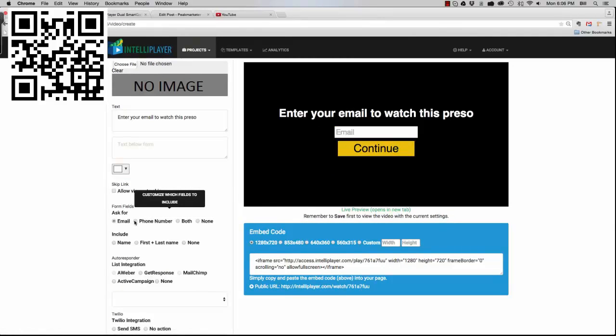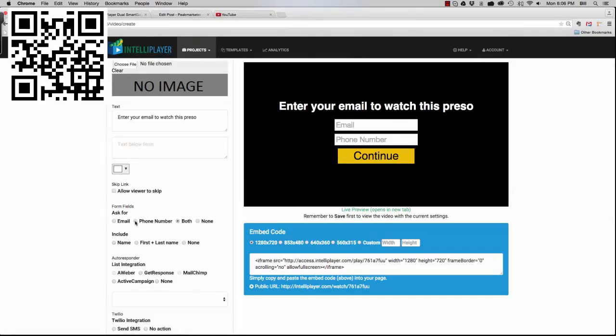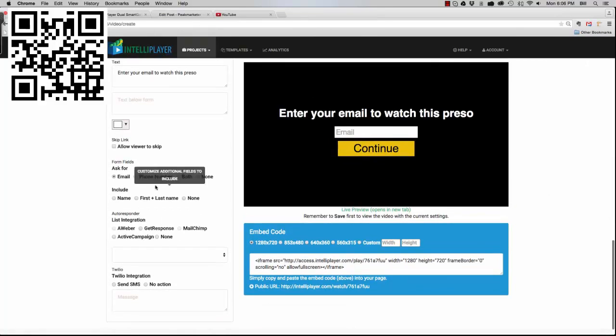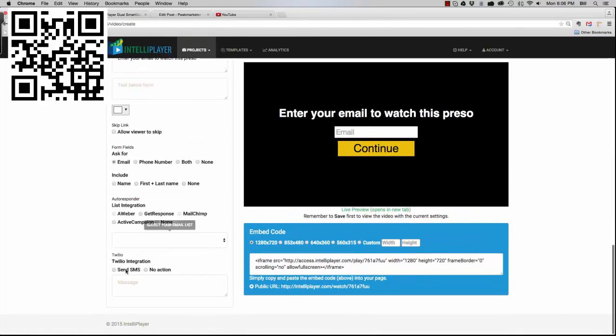And then I'd go in here, and I'm going to ask, in this case, I could ask for email. I could ask for a phone number. I could ask for both if I wanted, right? But let's say that I was just going to do an email. And the reason why we ask for the phone number is because we're integrated with Twilio. So if you ask for a phone number, then you can actually turn right back around and send a message. So they put their phone number in, they hit the enter button, and then it's connected in with Twilio, and then on the back end we could send them directly an SMS message right off the video.